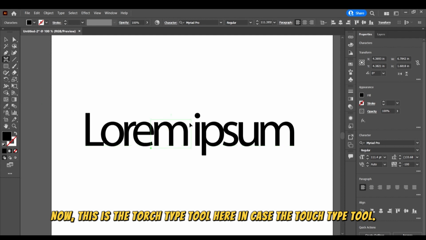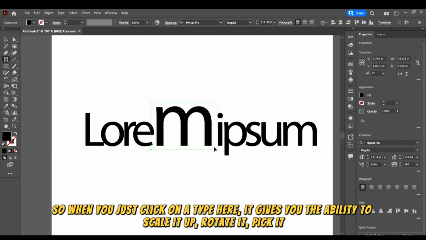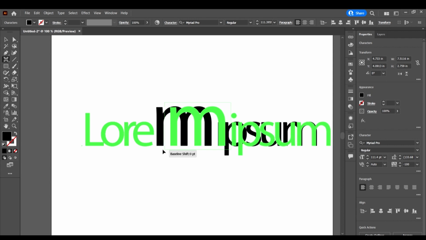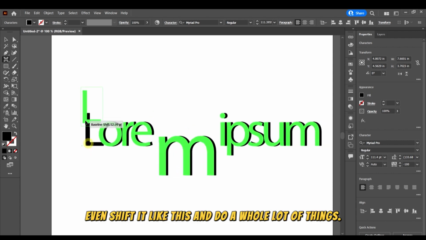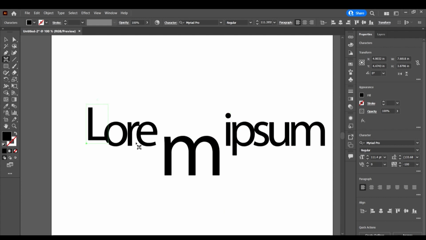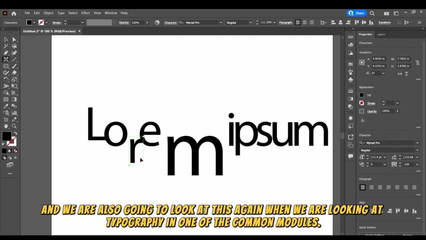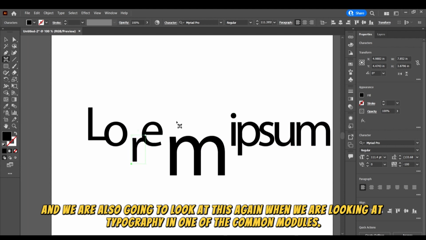So when you click on a type here, it gives you the ability to scale it up, rotate it, scale it up. You can even shift it like this and do a whole lot of things. So this is the Touch Type tool, and we are also going to look at this again when we are looking at typography in one of the coming modules.